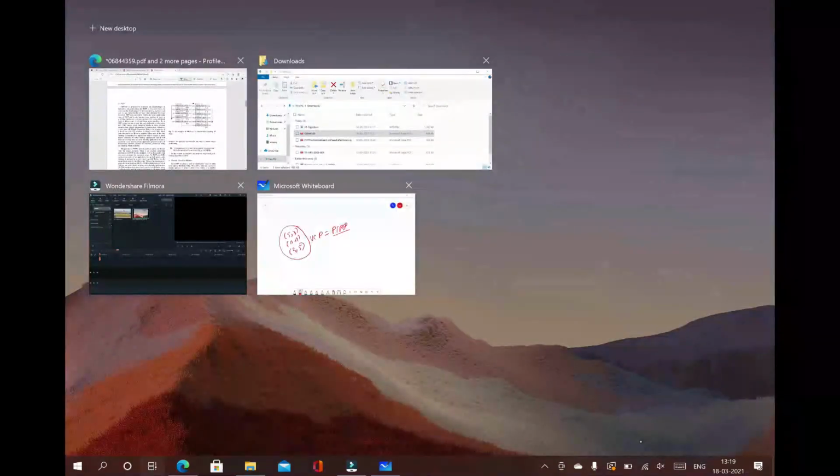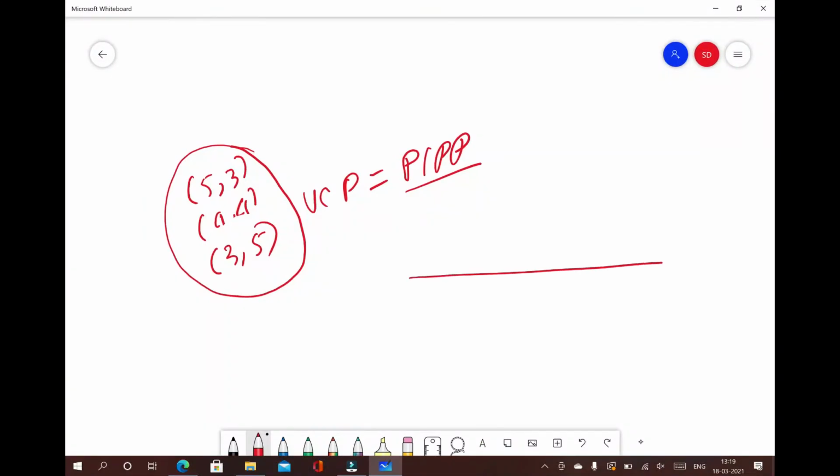So uncontrolled stealing means, in PIPP, suppose this is a set, 1 2 3 4 5 6 7 8. Let me make it an 8-way set associative cache, and suppose the partition is 5 comma 3. What PIPP says is that it can deviate from this partition. This is the main concept of PIPP. It can deviate, but there is a problem with deviation also. In the worst case it can deviate the entire thing.